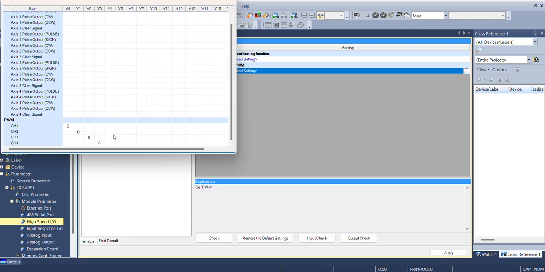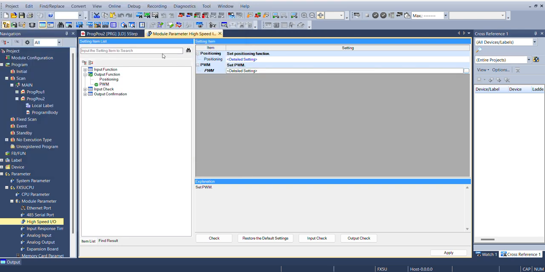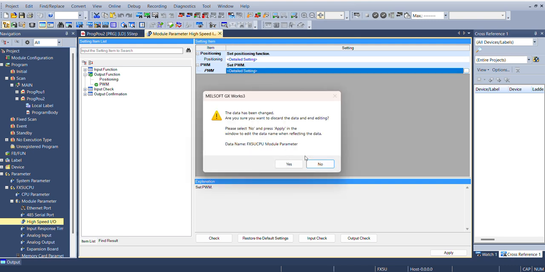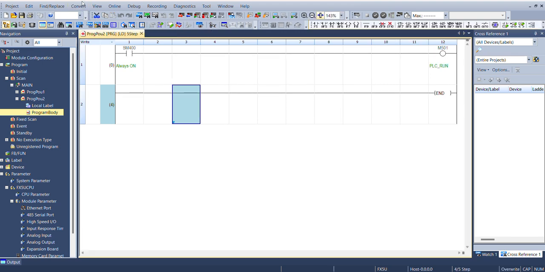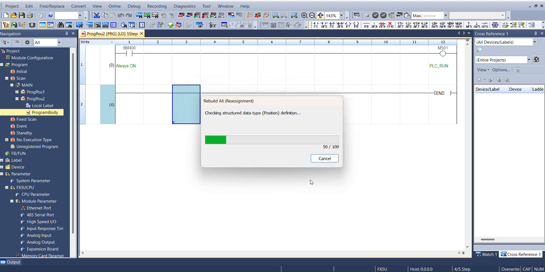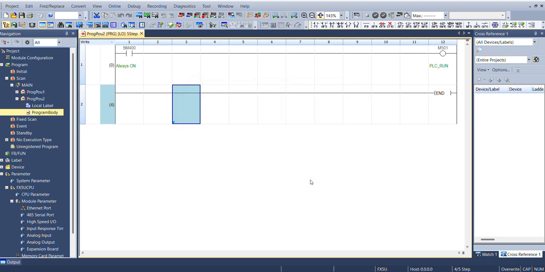I have chosen CH1, CH2, CH3, CH4, so I have configured 4 different output channels. So basically the configuration has been completed. Click yes, click convert and check rebuild all functions and wait for the completion.